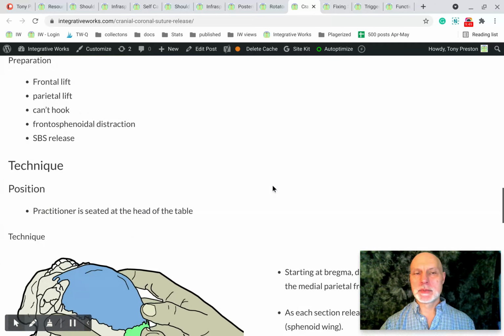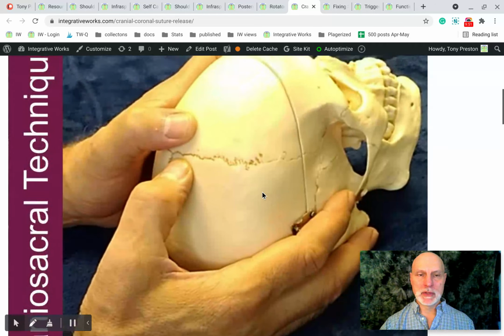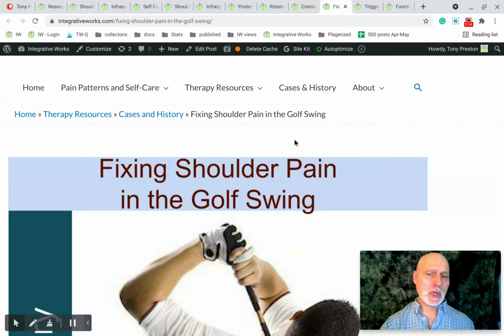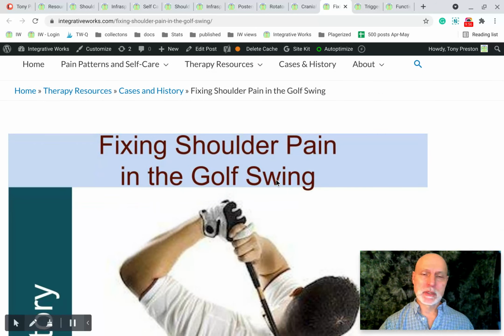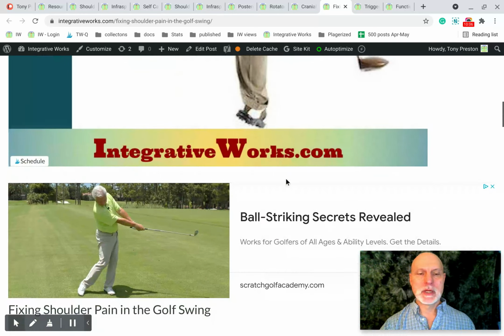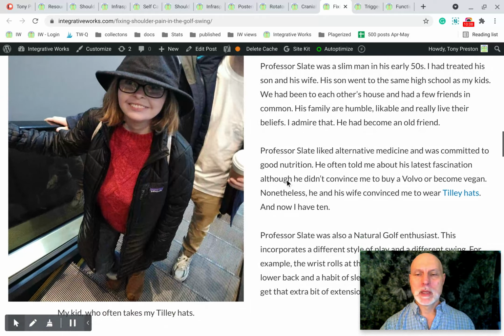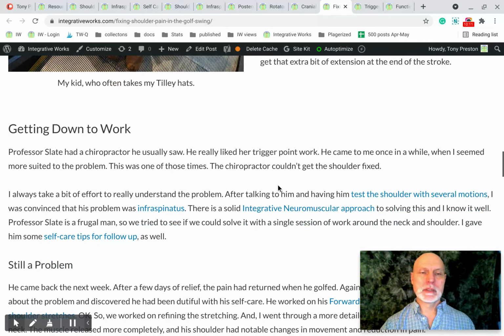So connected to the infraspinatus post, there are a couple of other things. One is this post, which is a case history. It talks about a client who came in that had a problem in his shoulder. I did regular neuromuscular work and joint work around the shoulder. It wasn't resolving itself. I had worked with the guy for years. I went through and did the cranial work, the craniomuscular work, the craniostructural work that went through and released it. And it's an interesting story about how we had difficulty with it.